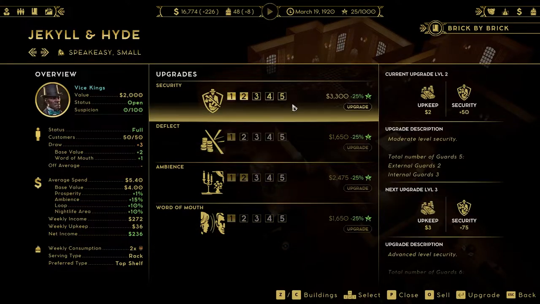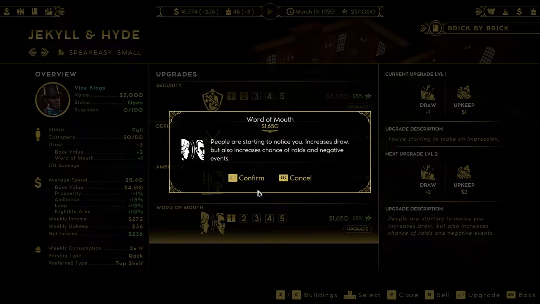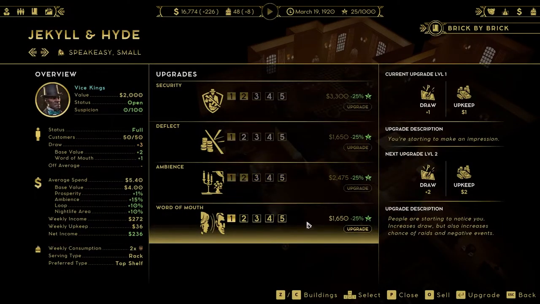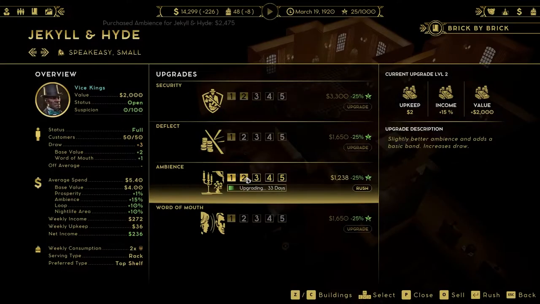Okay, so let's see here. We'll upgrade word of mouth. Actually, wait, cancel that. Increases the upkeep. This increases draw as well. Let's get that upgrading. It takes 33 days.